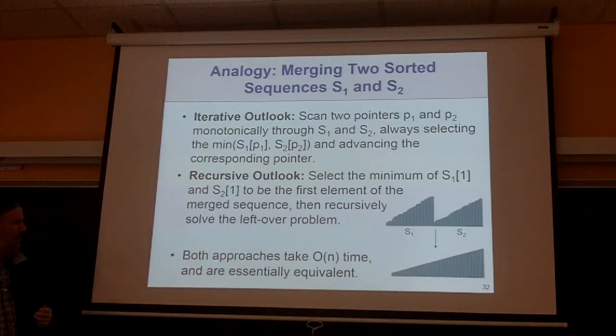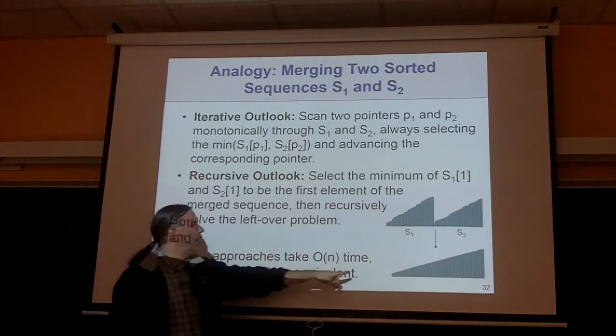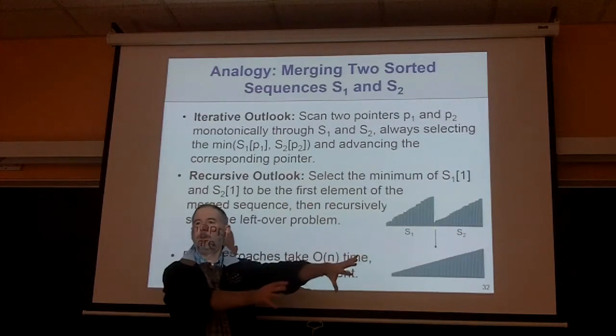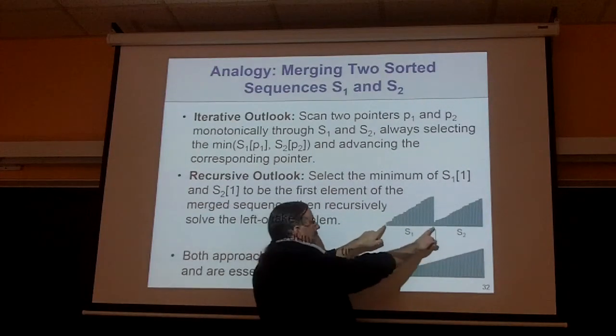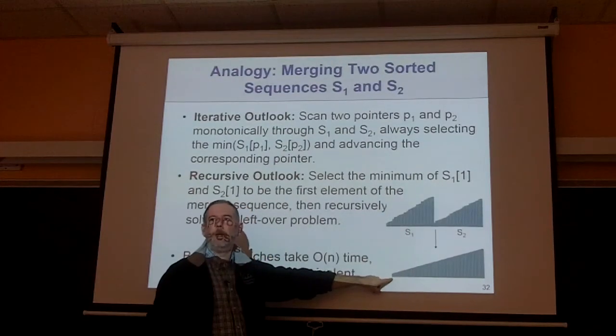There's another, in my mind, cleaner way to think about the merging process, which I appreciate, and I want to kind of condition you to think more along these lines, recursively and inductively. Here's a different way to think about the exact same process, all right? Basically, all you need to do is get the right first element and then just delegate the rest to recursion, right? So look at the two leading elements. Whichever one is smaller has to be the first element of the merged array.